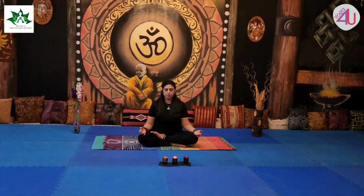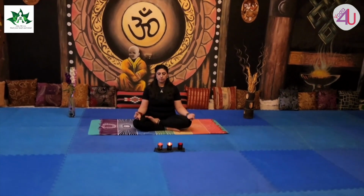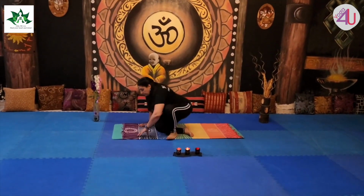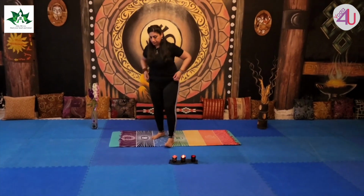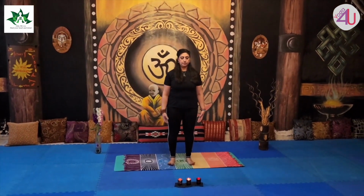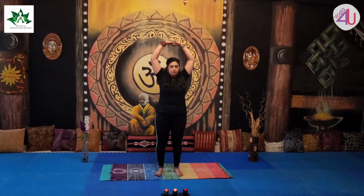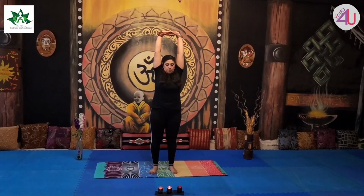Your legs 1 foot apart. Straighten your back, roll your shoulders, drop them back. Interlock your fingers, stretch your arms up. Turn your palms facing upward, stretch your body all the way up.